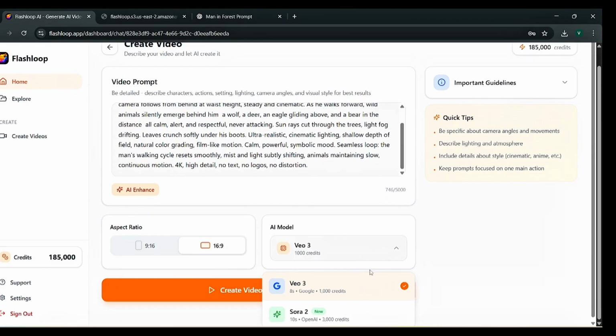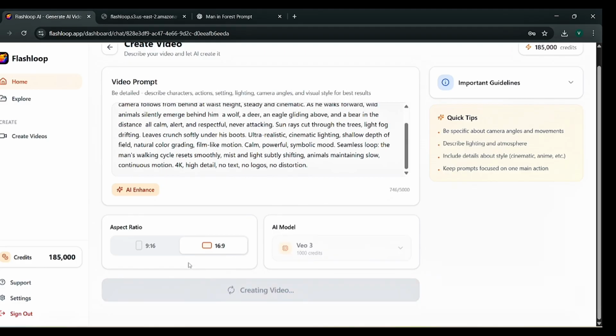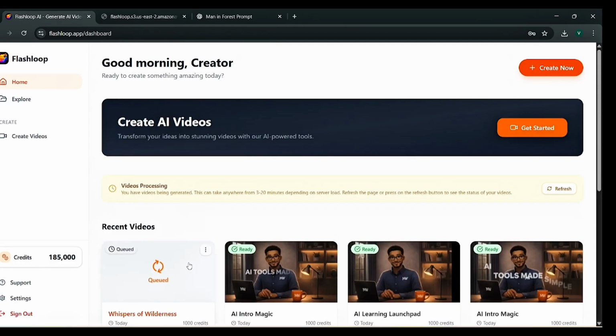So now we're creating our video. We just have to wait for the videos to generate. While our video is generating, I'll explain. As you can see on the right hand side, you see some videos that have already been generated. These 3 videos are very consistent. And why are they consistent? Because I used a photo reference while creating the videos. The videos were not created on this PC.